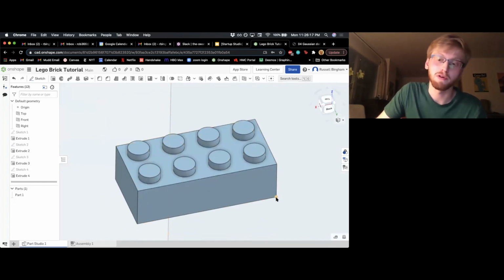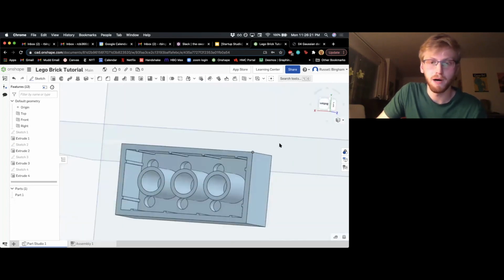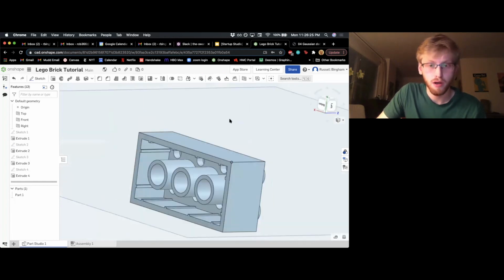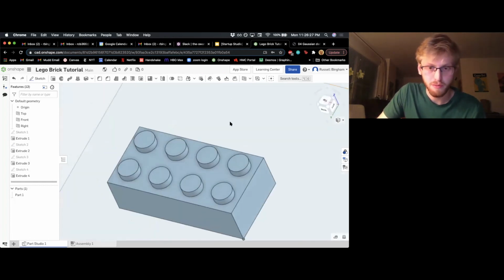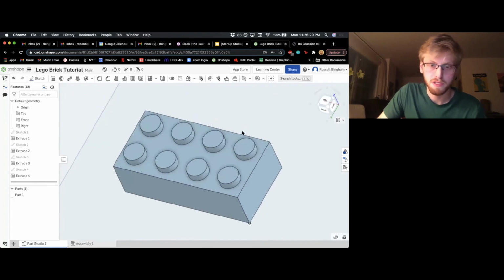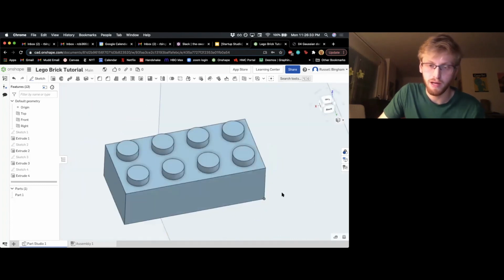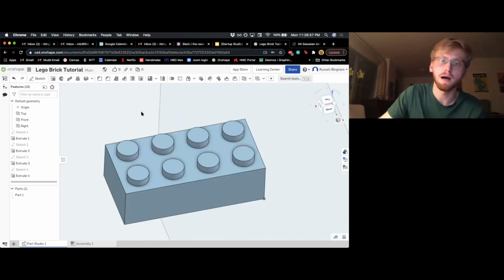So I'm going to do another video on actually printing things, but for now, hopefully that wraps up the Lego brick geometry. Stay tuned for how to actually take this model and turn it into a real object. I'm going to do that tomorrow when I go to the Maker Lab.